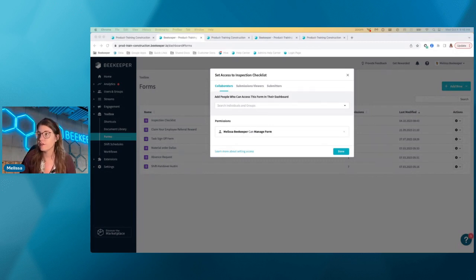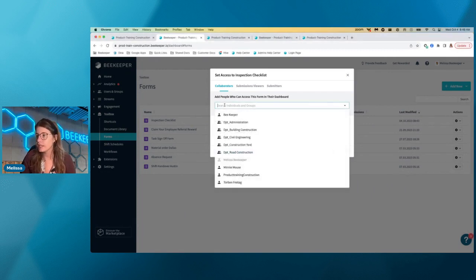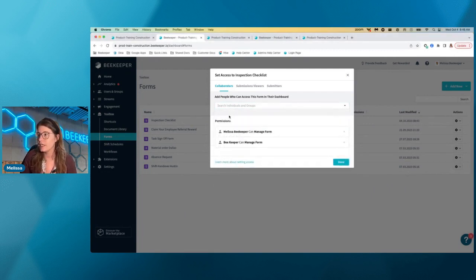So what you can do for the collaborator section here, if there are other individuals that you want to have access to the form in their dashboard, that would give them access to share the form, to edit the questions within the form, reorder them, remove the form, etc. You can search those people from your dropdown here and add them to the list. Once an individual is added as a collaborator to their form, they will see that form within their form section of the toolbox on the admin dashboard.